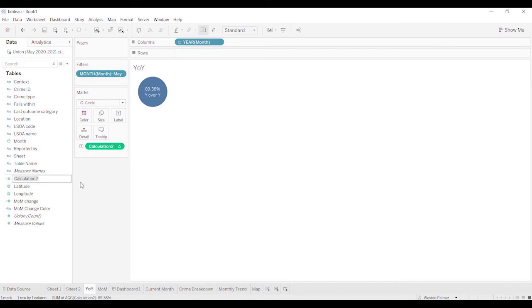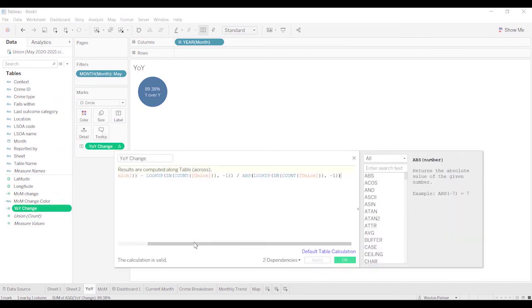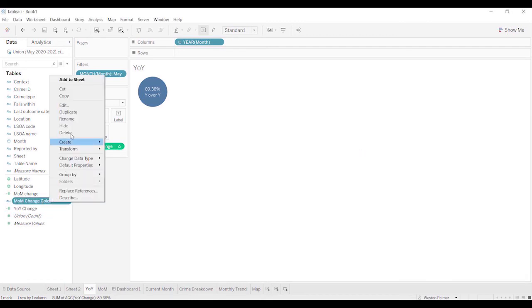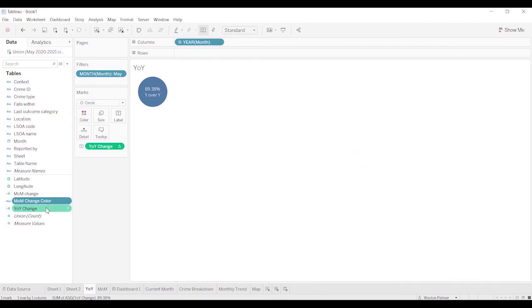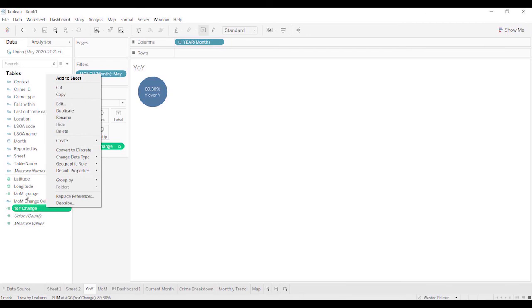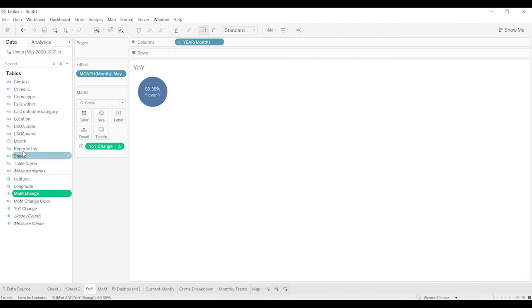Let's see, year over year change. Actually, let me just double check here. Actually, I think it is the same formula. I was initially thinking we were going to have to do something with fixed formulas, fixed functions, and stuff. So let me just change this.